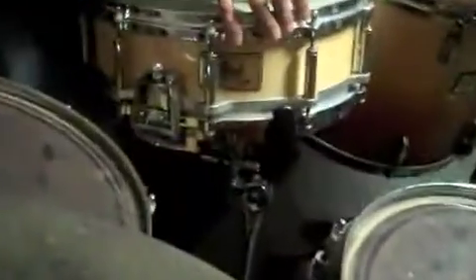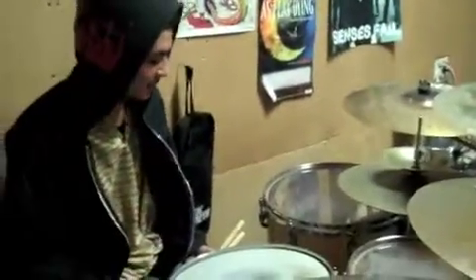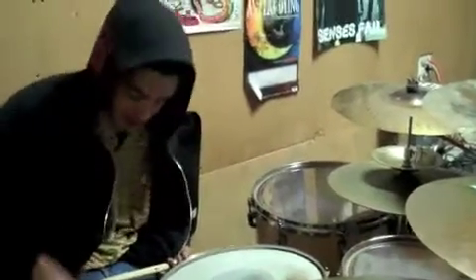I don't know if you can see the emblem — right there. It's kind of off-center because the shell is separate from the rest of the drum, which is also pretty cool. Mostly Pearl hardware. I got a Pearl Eliminator pedal down here. My buddy Max is letting me borrow that. If you see him at our shows, he's the big Viking-looking guy — big holes in his ears and big scary beard. Just go slap him.